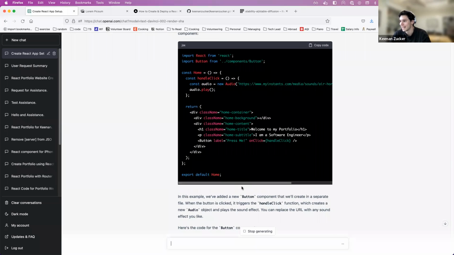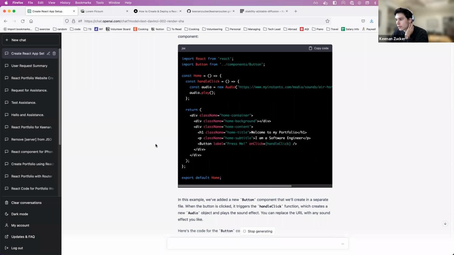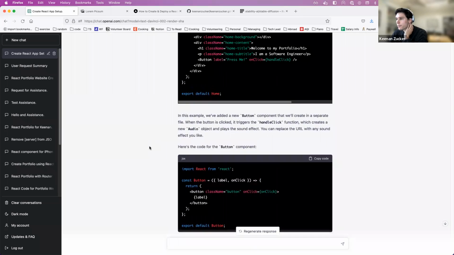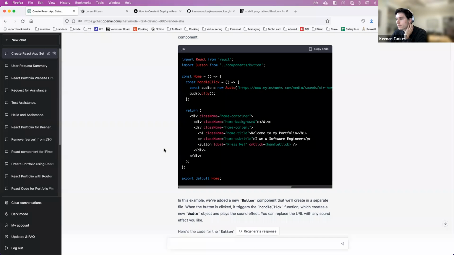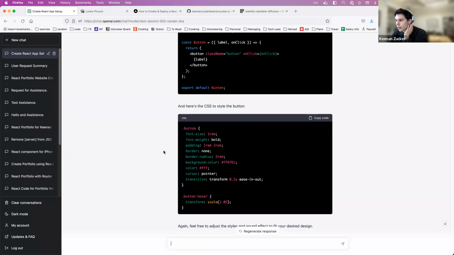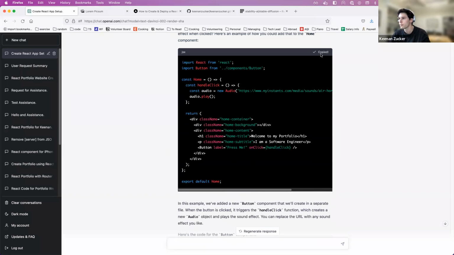I'm worried what it's going to sound like. Oh, it's an air horn. Air horn club sample, is that real? Oh, I hope this is real. I really don't know if this is going to work. Oh, I needed a new button. Oh, the button transforms. Oh, this is brilliant. Okay, I hope this works.